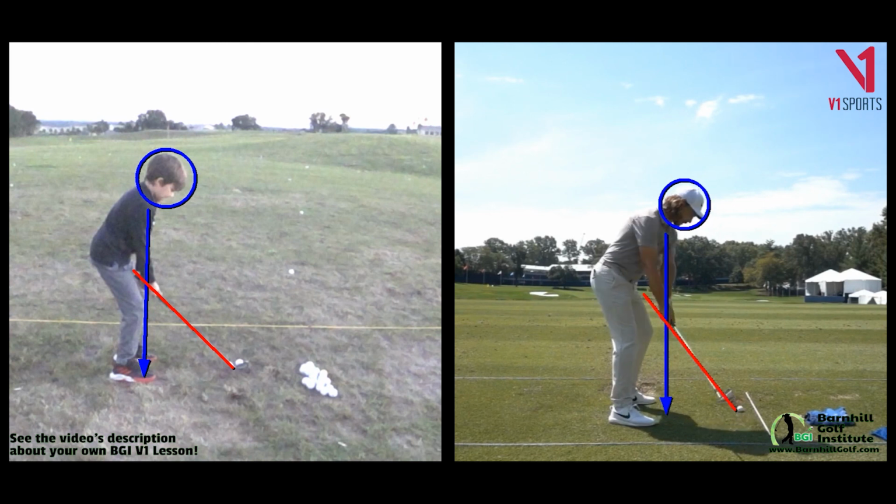Tommy Fleetwood takes it back. That red line, we want to be pretty much on that line or slightly outside. Most of your good players are on plane here. Okay, let's see where he goes here.